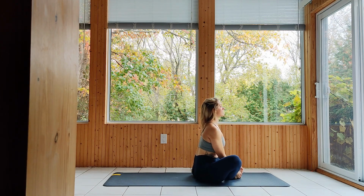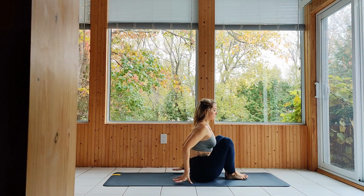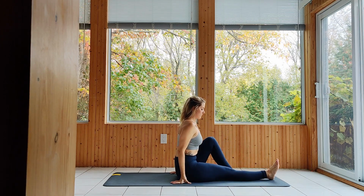Release your legs straight ahead of you in a staff pose. Connect to your sit bones and sit up tall, hands down at your sides.